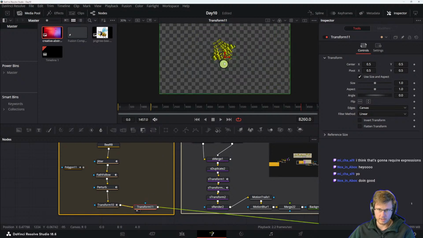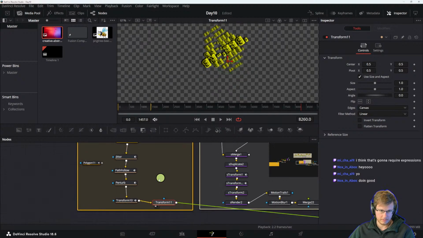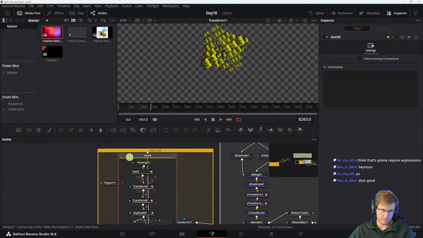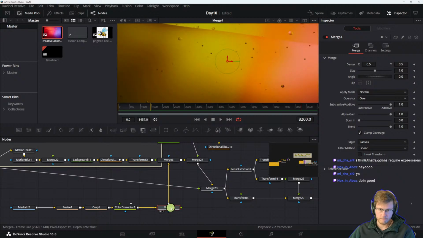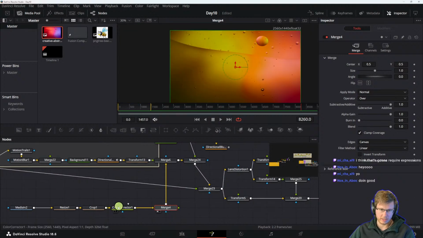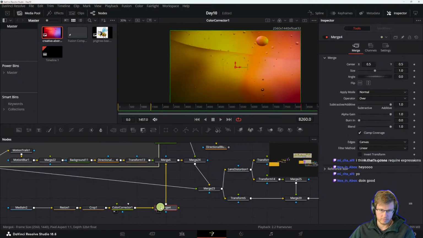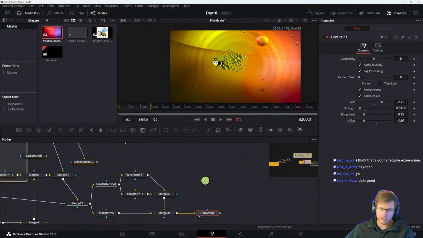Then we got this BRB text made of bees, made of text, and then it all comes together. We got this as a background. We didn't make this, but we'll take the credit for it. We made it this color though. Then we put it all together, made some chromatic aberration, and now we're figuring out how to render this thing.